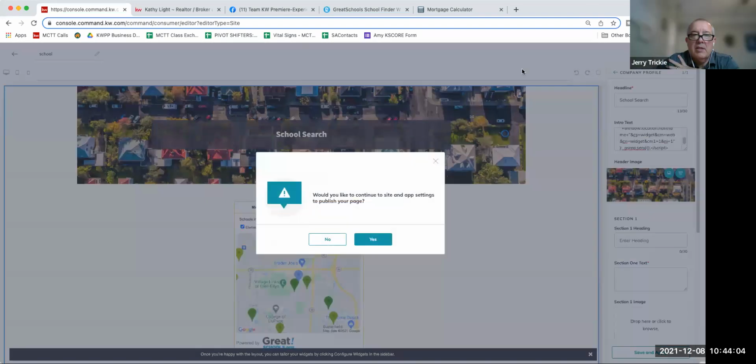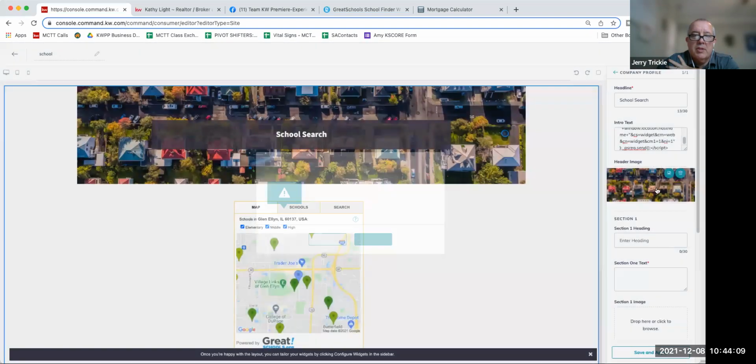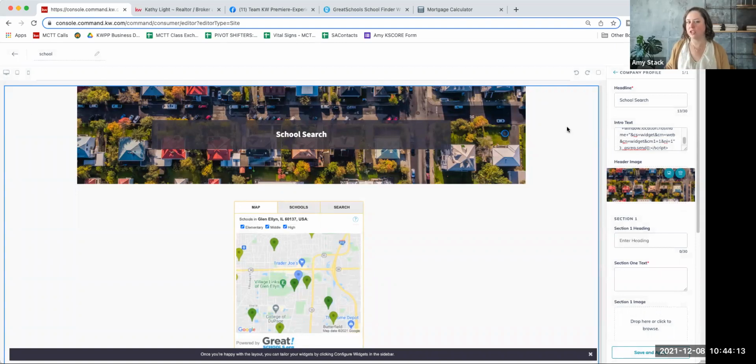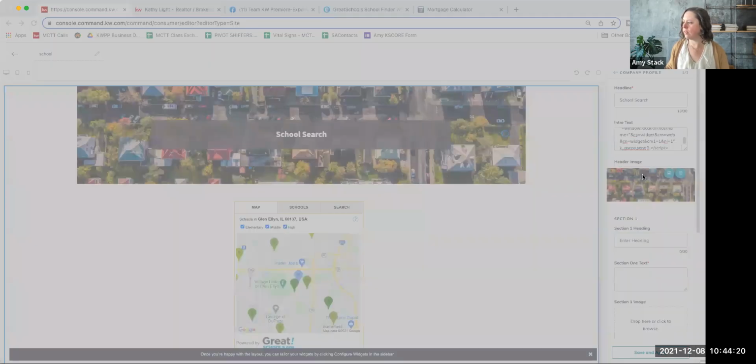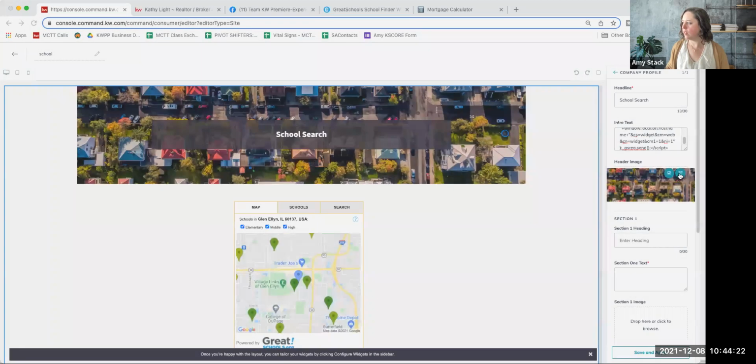Amy, yeah, what's a good size if you're going to put in your own photos on web pages? What's a good size to be looking at, especially width wise? This one, it will tell you. Great question. When you go to upload something, it should tell you. I don't want to delete hers. It should tell you what size you want if you don't have one in there. I don't know it off the top of my head. I apologize. No worries. .kw.com may also have the specifics for that if you search something like website header.